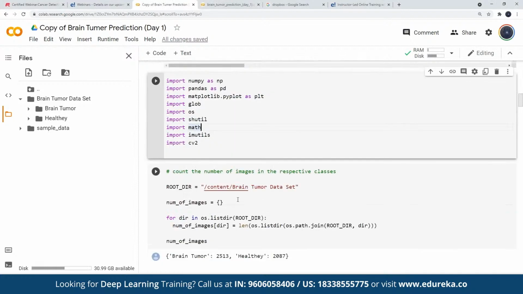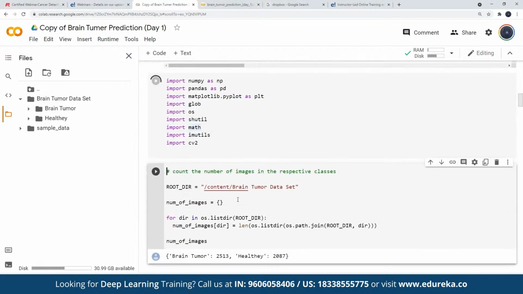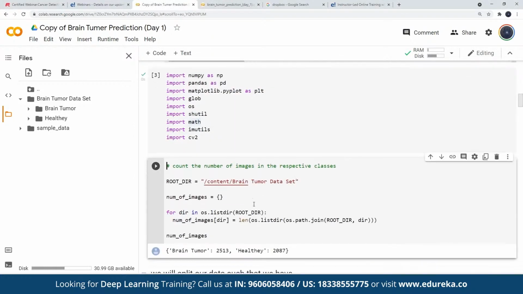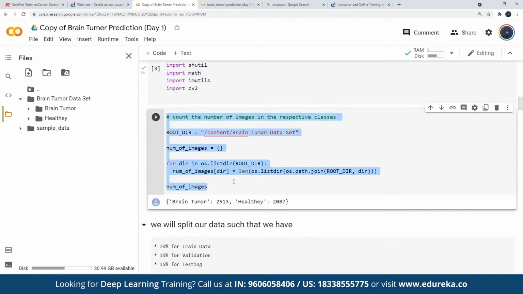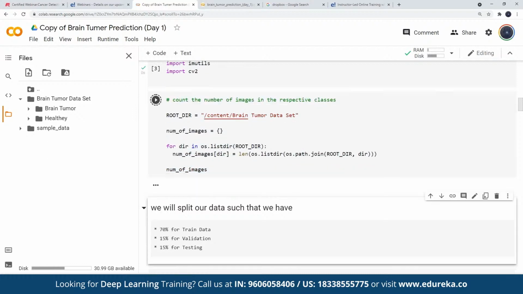After this, I'm importing my various libraries and setting up my data. I'm specifying where exactly my data set is present, giving the folder path, and counting how many images I have in the given data set.